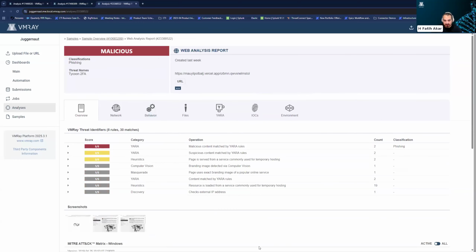And last but not least, in my demo, I will talk about the visual AI approach to phishing detection. It's the computer vision VTI rule, which is a behavioral detection rule that we just recently shipped. It's not just a behavioral rule, but a new method in the product for detecting phishing pages. So with this release that happened a month or two ago, we are raising the bar in phishing detection by introducing this computer vision AI for phishing, which is a powerful enhancement to our existing threat detection stack for VMware Cloud users.